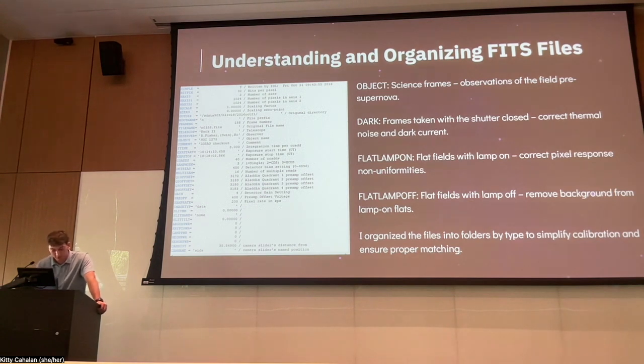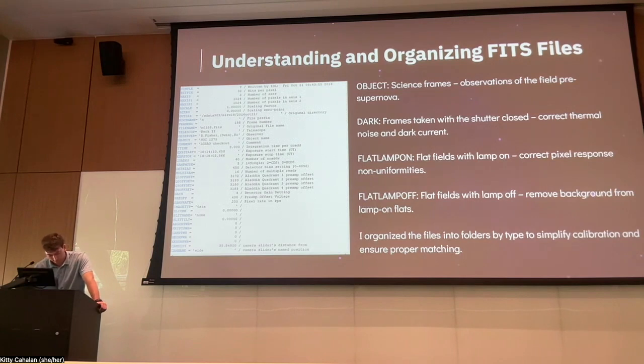So, understanding and organizing FITS files. FITS files are the type of file that we use to open and see the images. Each file comes in a format called FITS, which is standard in astronomy. Organizing the files correctly is critical for calibration. And time frames show the sky before a supernova. That's what we're going to use in the next slide.